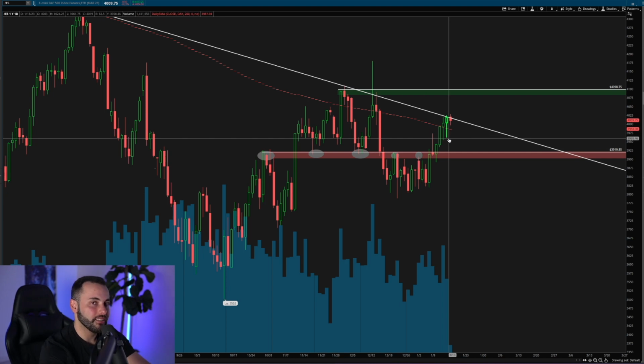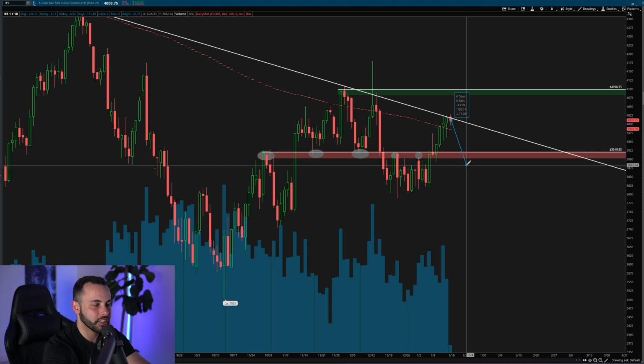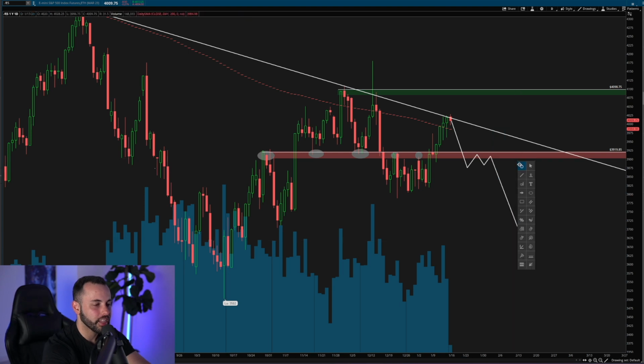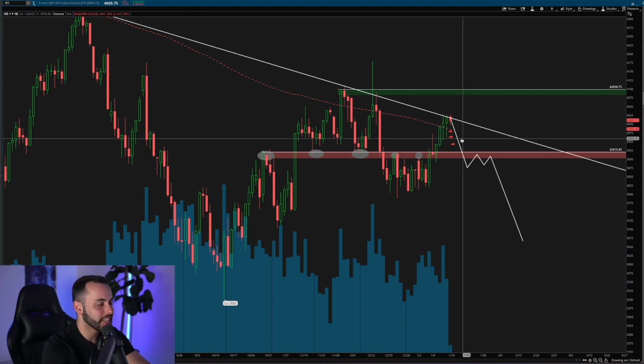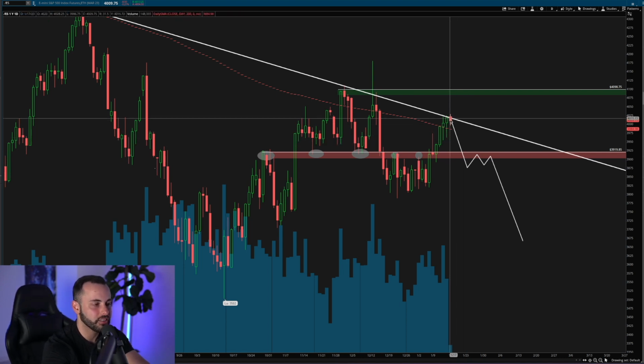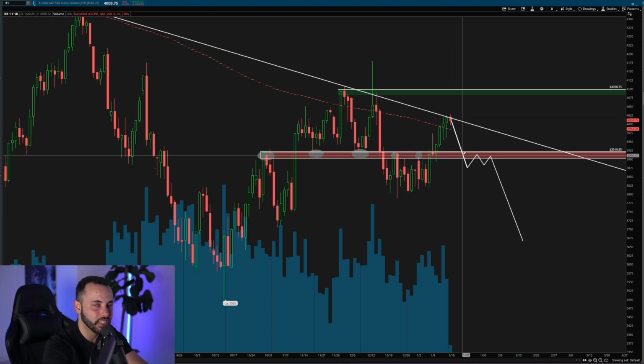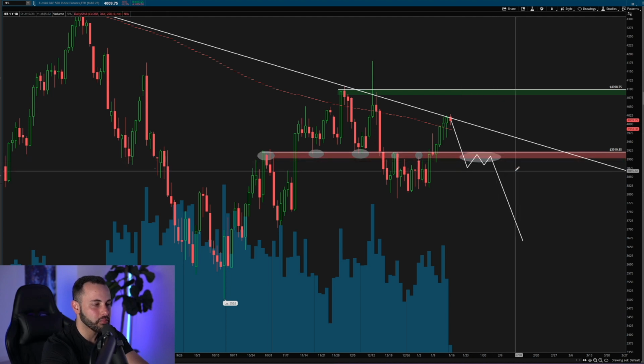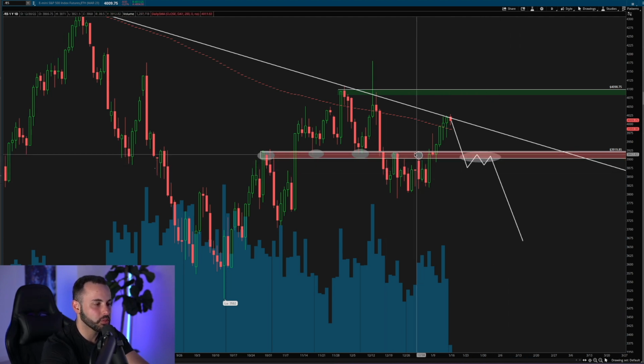So for me to get very bearish here and really believe that if we get this rejection that we will continue lower, I need a break and hold back below 3,920. If you do see this rejection of this downtrend, there could definitely be some plays to the downside into 3,920. That is very possible and something you can definitely trade if we get this rejection, but I won't be confident to really get aggressive on the downside until I see the market back below 3,920, turn this previous support into rejections again.